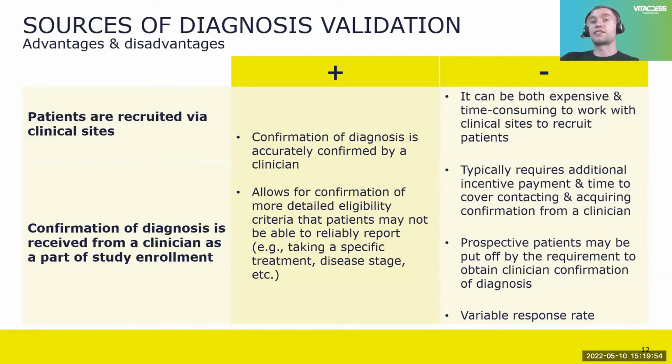And linked to that is obviously the risk that prospective participants joining a study and seeing this additional requirement may actually be put off by it. We can't assume that all prospective study participants are comfortable reaching out to a healthcare professional and obtaining this. So it's an extra barrier that's worth considering. And similarly linked to the time required is the variable response rate.